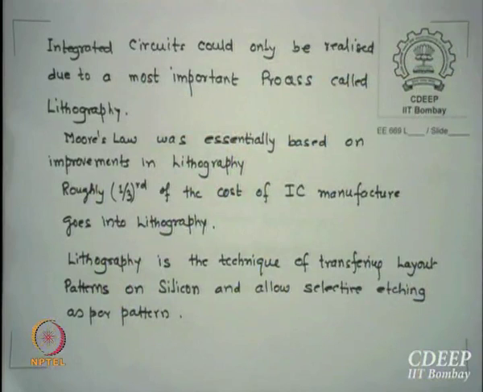Roughly, and this is something which you have to understand, one third of the cost of IC manufacture actually goes in lithography, because of 30 masks, 24 masks. The major cost is making a mask and successfully putting it on a wafer. So one third of the cost of a chip, or of manufacture, is attributed to lithography. These are the actual numbers from the labs. Since I have worked in labs, I can tell you what kind of numbers they say.